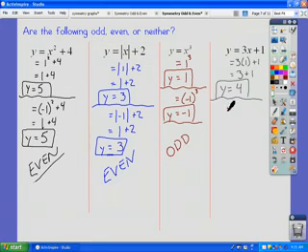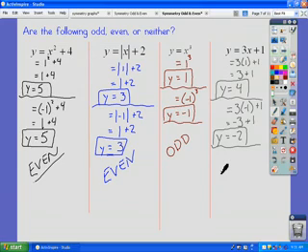And do the same thing with the negative 1. And now let's see what we get. 3 times negative 1 is negative 3 plus 1. Now we find here negative 3 plus 1 is negative 2. So having a look at these two results, 4 and negative 2, they're not the same, obviously. 4 and negative 2, they're not opposites of each other. They're completely different answers. So this function right here is actually neither. So it's not symmetric to anything.